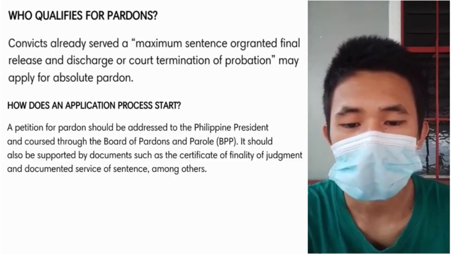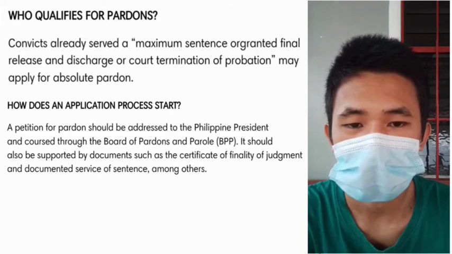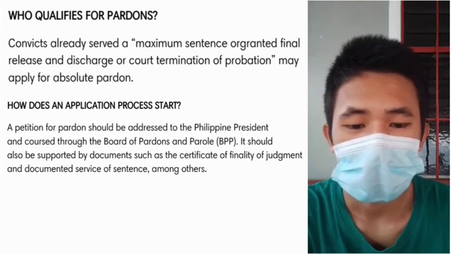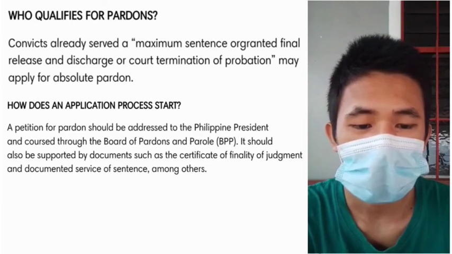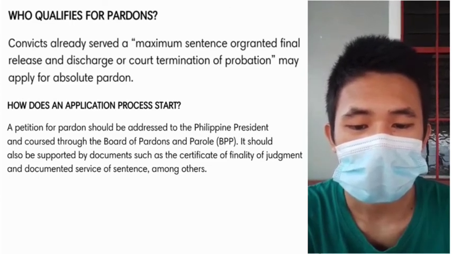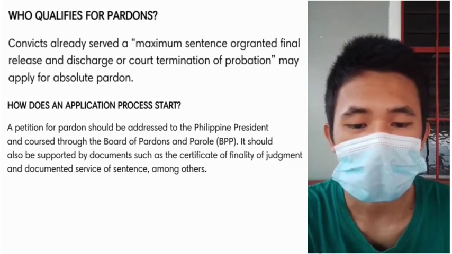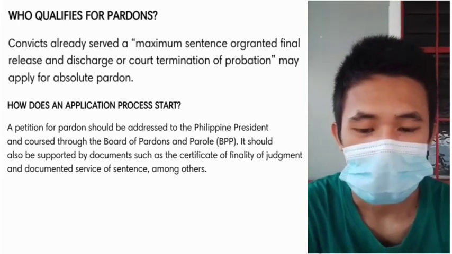Two, how does the application process start? A petition for pardon should be addressed to the Philippine President through the Board of Pardons and Parole (BPP). It should also be supported by documents such as the certificate of the penalty from the judge and the document of service of sentence, among others.